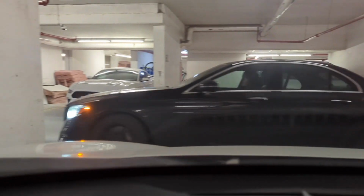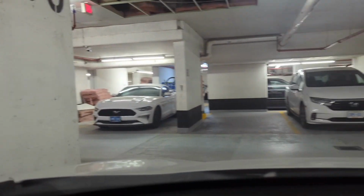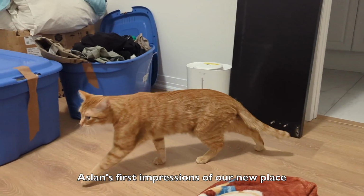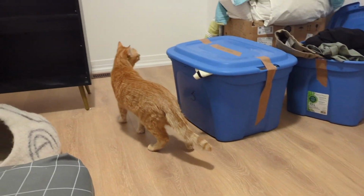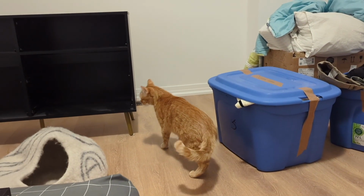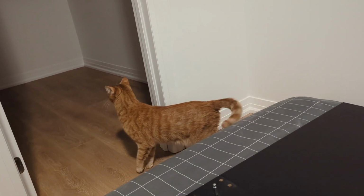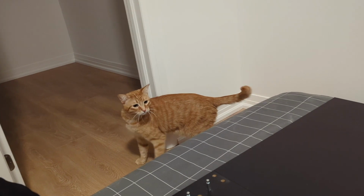After moving the big things, we had one more trip to make that day. Time to bring the cat home. Meanwhile, all of this stuff still, after a full day of moving stuff around. One more trip to the new place. He won't respond to his name until he's settled in. He also doesn't really cuddle with us or sleep with us.